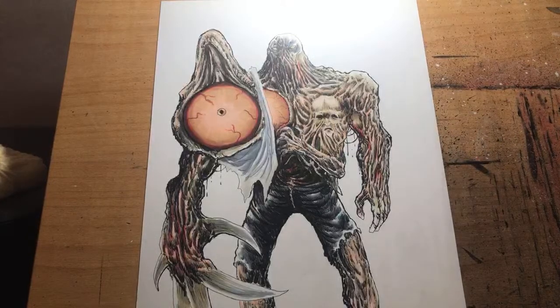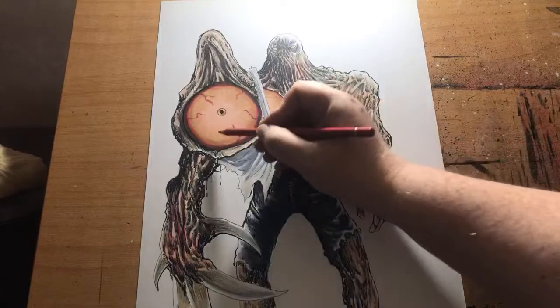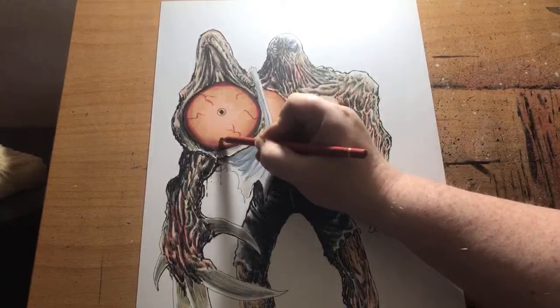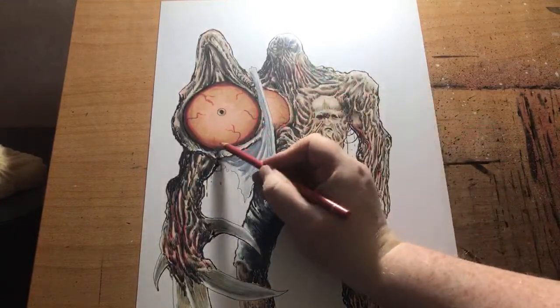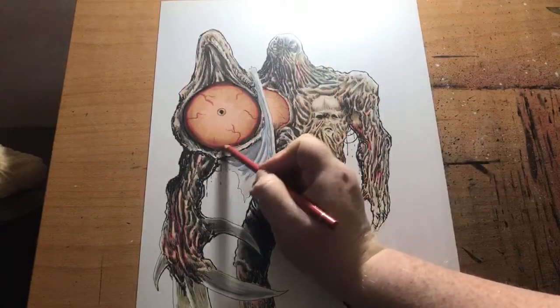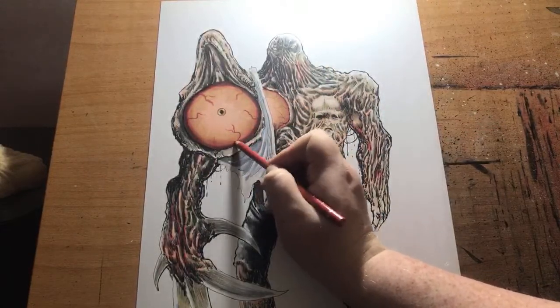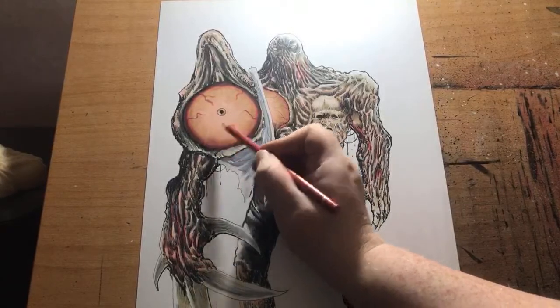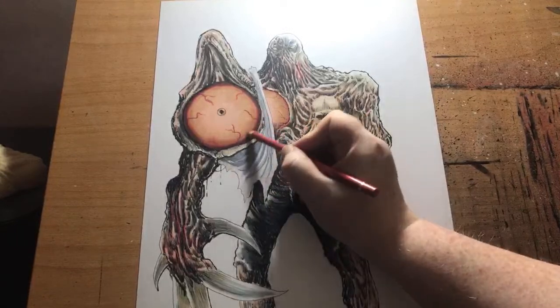Right, I think I definitely need to figure out the eye. I think I'm on the coloured pencils now. Pompeii red, I think that could be. Best just to tread lightly with these, because I don't want to press too hard yet. I just want to build up a gradient of the colours.